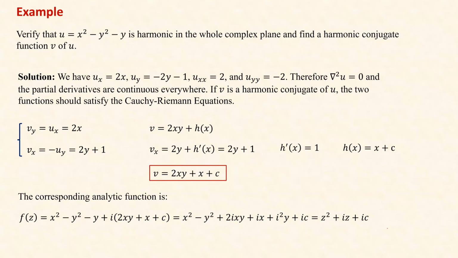Right? It's a quadratic function. It's a polynomial of degree 2. The coefficient of z squared is 1. Coefficient of z is i. It can be any complex number, and a constant i times c. All right. So this is the function whose real and imaginary parts are u and v that we have here. Any questions? So we're talking about the harmonic functions and harmonic conjugate and what relationship they have. They satisfy Cauchy-Riemann equations. Therefore, they are the real and imaginary parts of a complex function, an analytic complex function. All right. Any questions?